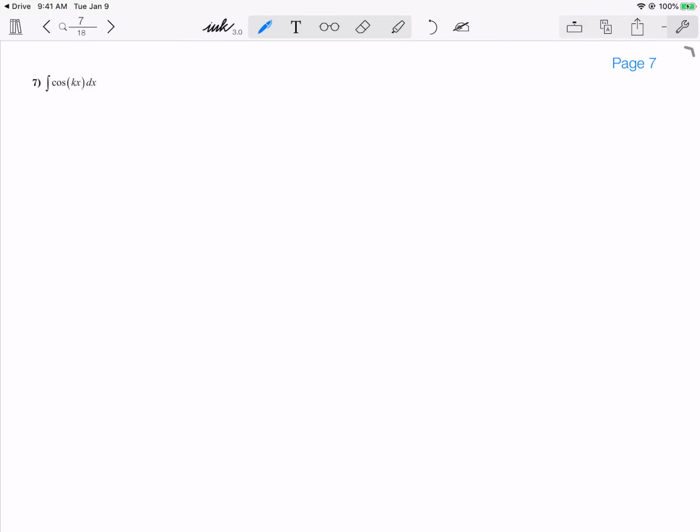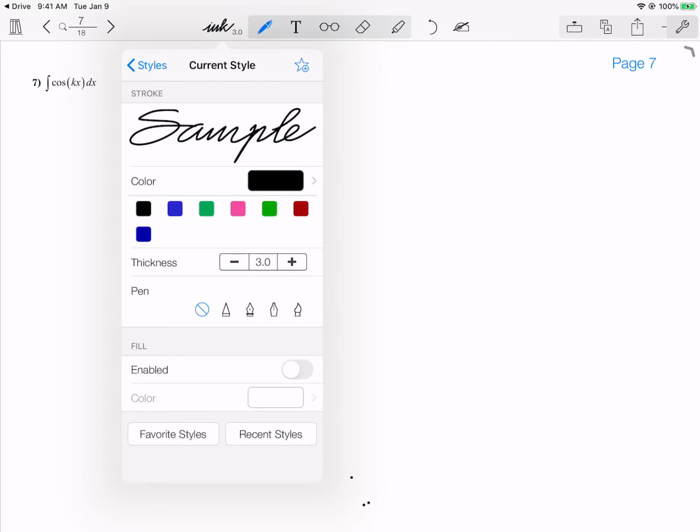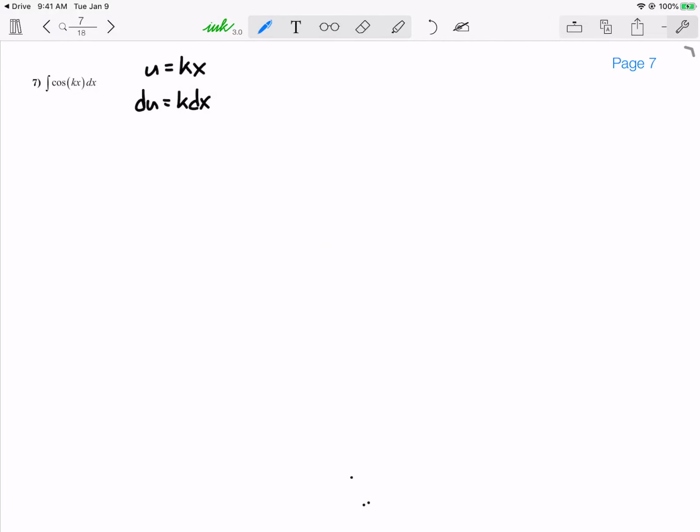So let's take a look at another one. So this is why I wanted you to be able to just see these and know the answer right away. Any trig function with some constant multiplied by x is technically a u-sub. So du would be k dx. So in order to get the k that I need, I have to actually multiply by k over k. So I'm going to put a 1 over k out front, k in the middle, and everything else I'm going to leave exactly as it appeared.